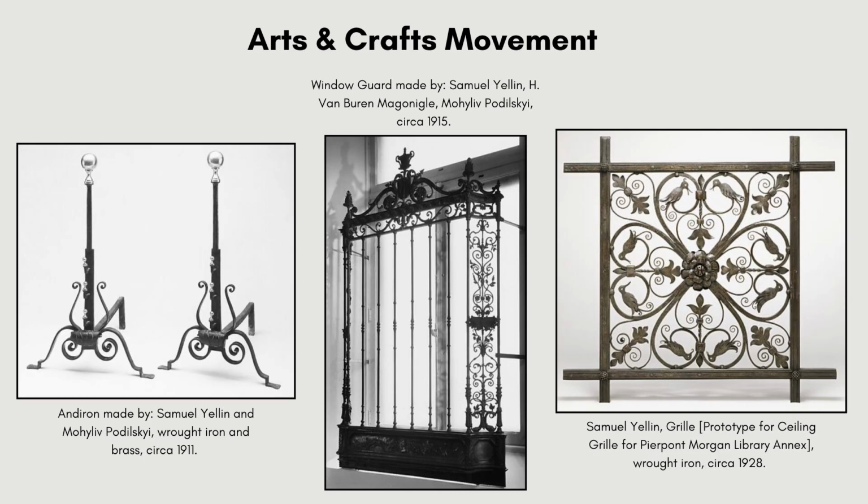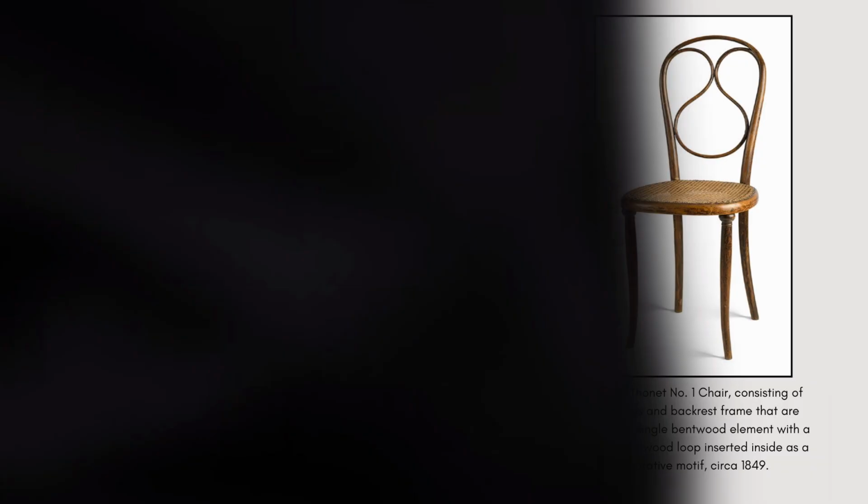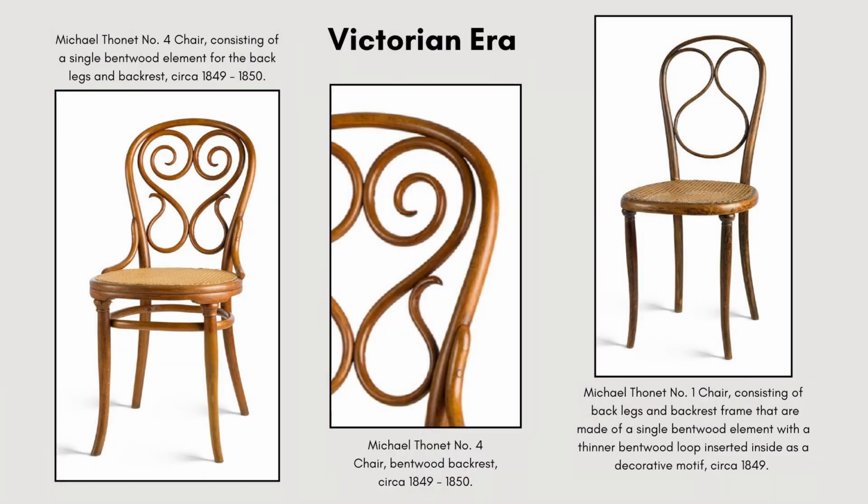Samuel Yellin established an enduring legacy of exceptional quality and design in custom forged metalwork, and today the company upholds that same tradition of excellence in creating everything from light fixtures and hardware to gates, grills, railings, fire screens, and furnishings. Not only does Sam Yellin's work have scrolls in common with the plant stand, but his work is also made with iron, which is the same material that the plant stand's base is made of. Then there's Michael Tonnet and the Victorian era.